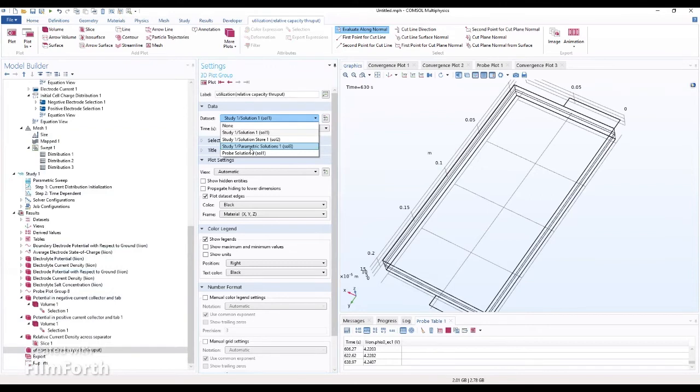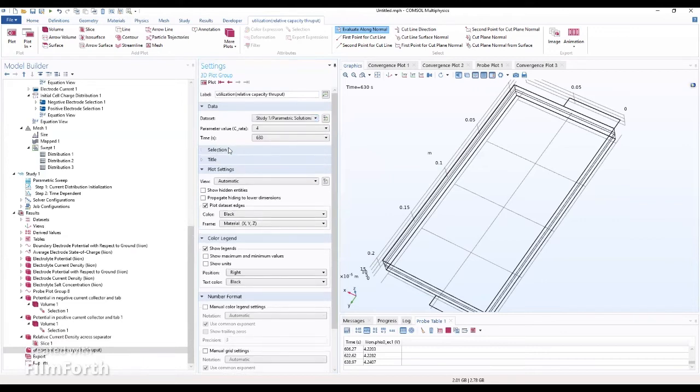This time, as you always do, we look at the steady parametric solutions. Here, we're going to choose one.